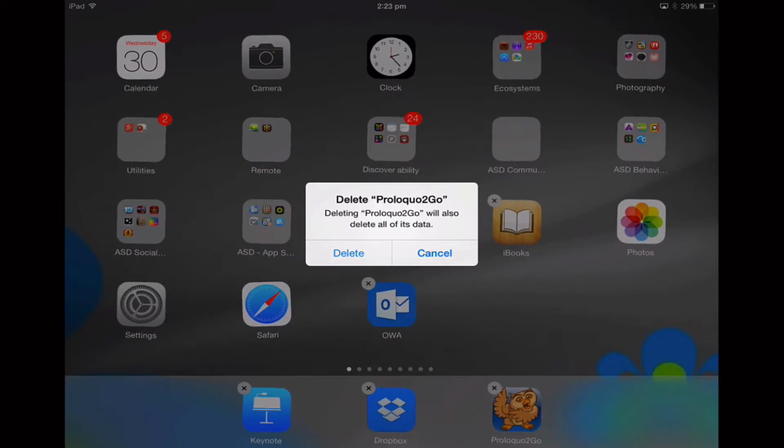However, what we can't guarantee is that the saves and the customizations you've done will be saved as well. So if one of your students accidentally deletes the app off the iPad altogether, you may well lose stuff if you haven't saved it off. So have I mentioned enough? You just need to back up. Just do it. Now, watch these videos. You may have to do it a few times over. Watch the video a few times over. Refer to the tutorials on the AssistiveWare website, and once you've done it a few times, it will become a lot easier.